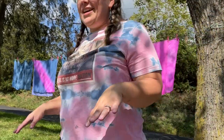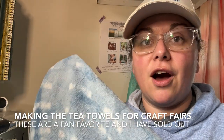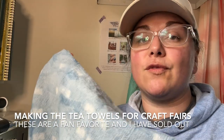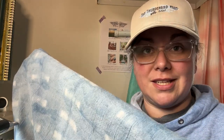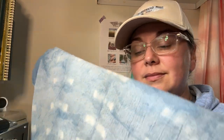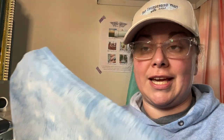The indigo shibori tea towels that I have at my craft fair booths every year are a hit with customers, because a lot of people find them great gifts for a sister or a sister-in-law or a mother-in-law. They are a great price point. You are able to get these tea towels in batches from Amazon. The link is in my details. Super cheap. And then the dyeing part is super fun. It doesn't take much. Your investment in these is not high, so your return on your investment is really nice.